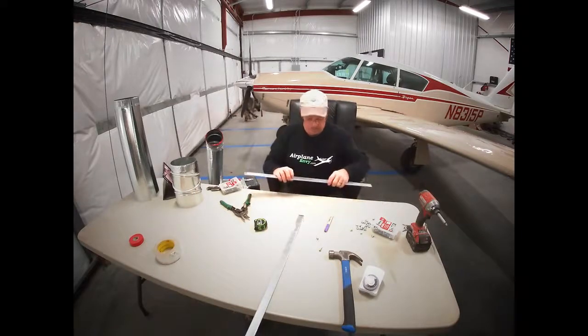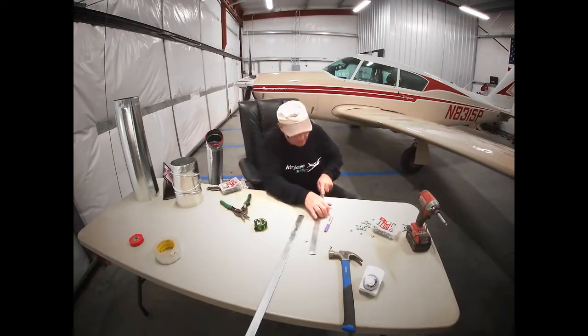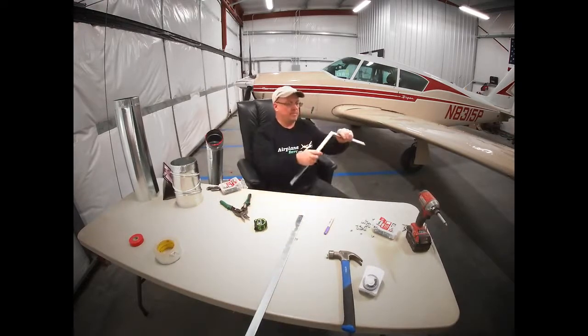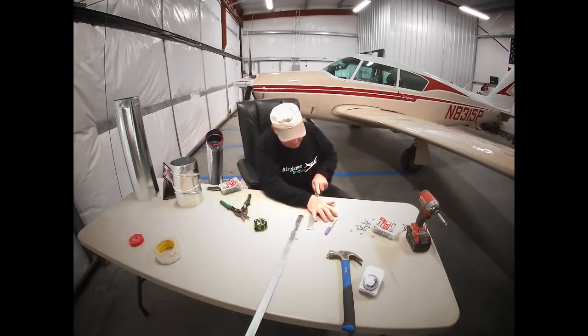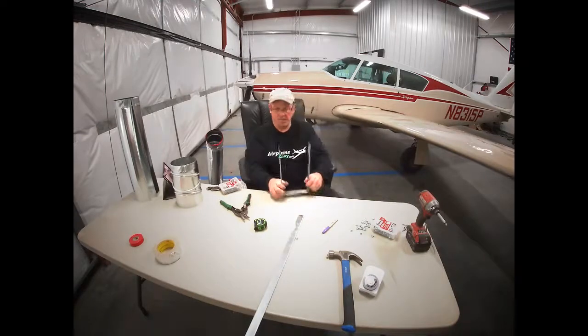And at our marks, we want to bend this. So we'll just use the edge of the table again. Put our mark right there, and bend it right there. And we're going to do the same thing here. And there we go. 6-inch width, 12-inch high.